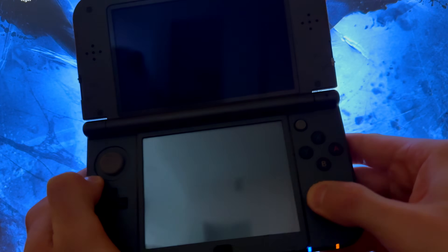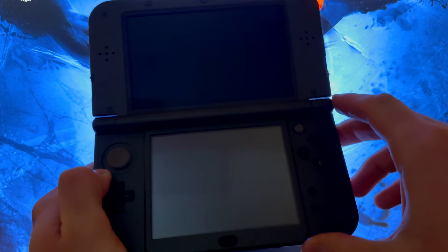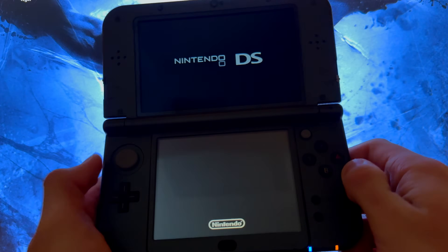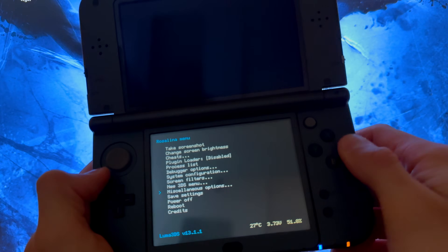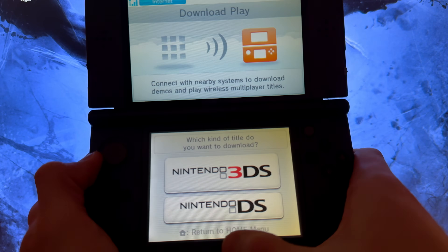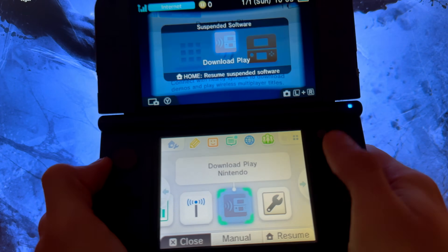Go into TVL fix, press A, then press Start. This sometimes crashes — if you get a crash screen, just press B and power on your 3DS again; that's completely fine. Then go into Download Play again, press Down + L + Select, go to Miscellaneous Options, switch to HB, get 'Operation Succeeded', then press B and B, and press Home.